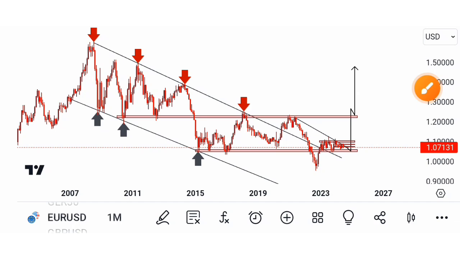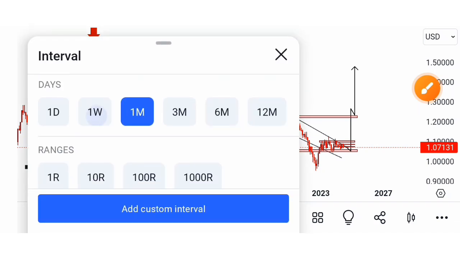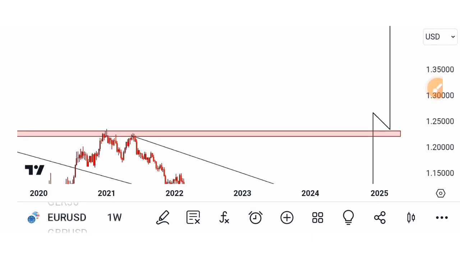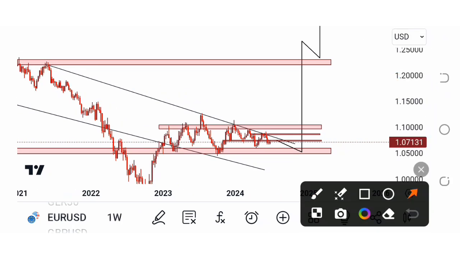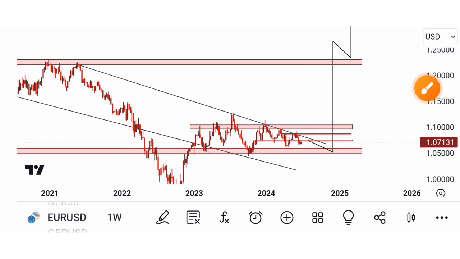So now the way you can trade this market, you need to move to a smaller time frame. Let's start with the weekly time frame. On the weekly time frame, as much as I'm looking for buys on the higher time frame, you can also see there is a counter trend over here, the first touch over there, second touch, a third touch, and a fourth touch that the market at the moment is reacting from. So I feel like for you to get those buys, we need to wait for the market to reach this low over here, and that's where we can start to anticipate those buys that we are seeing on the higher time frame.